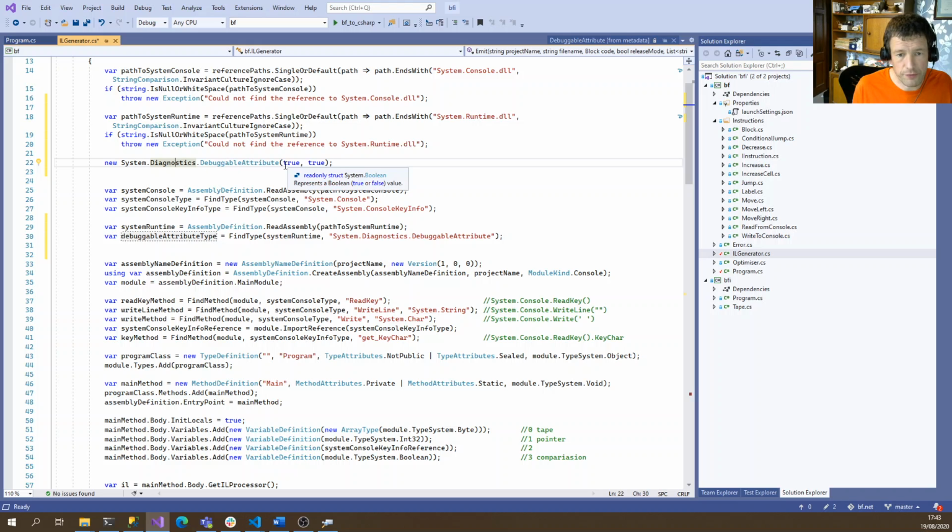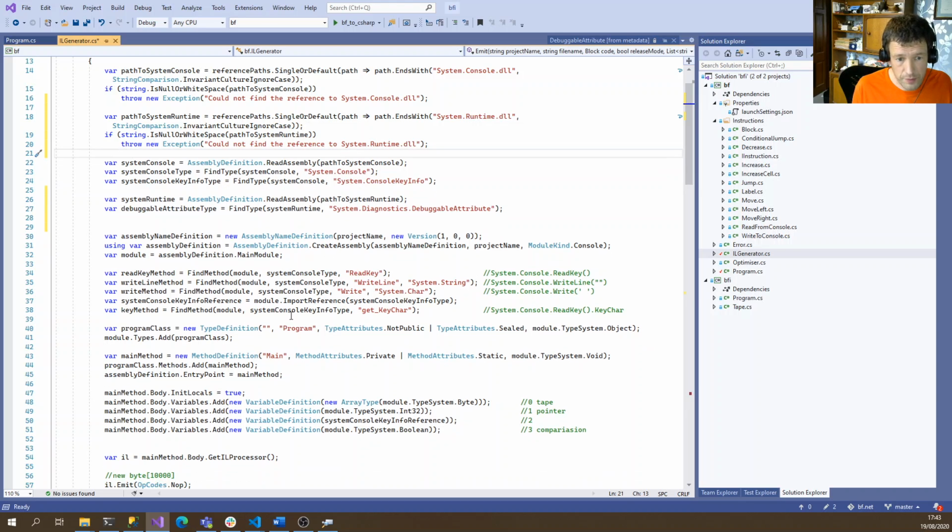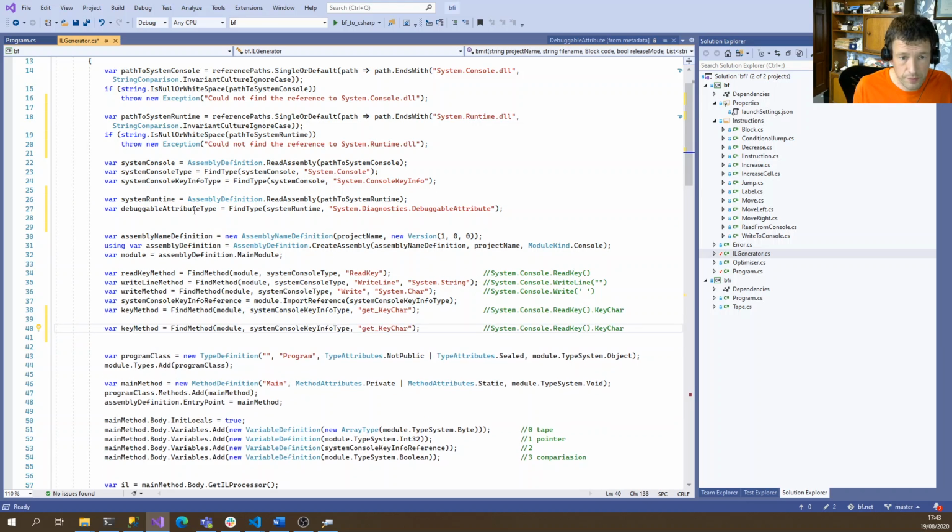The method we need to find is the constructor, and we need the overload that takes in the 2 booleans. So it's going to be on there, and constructor is .ctor, and we need to match the overload that has 2 Boolean parameters.